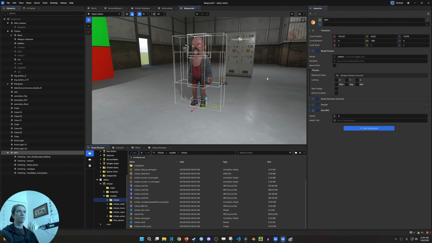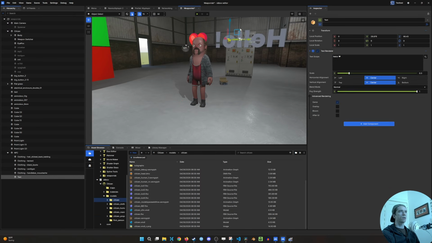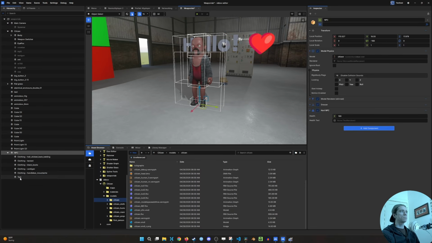So we save that, go back into our editor. Let's set the health to 100, and then on the NPC right click, choose create child, 3D object, and then text. And we're going to bring this up. Let's flip this around also. We're going to clear this text out. And now if we go back to the NPC, grab text and drag it into health text, we can now set the text inside of the script. So I'm going to save with Control S, and now we need him to take damage.